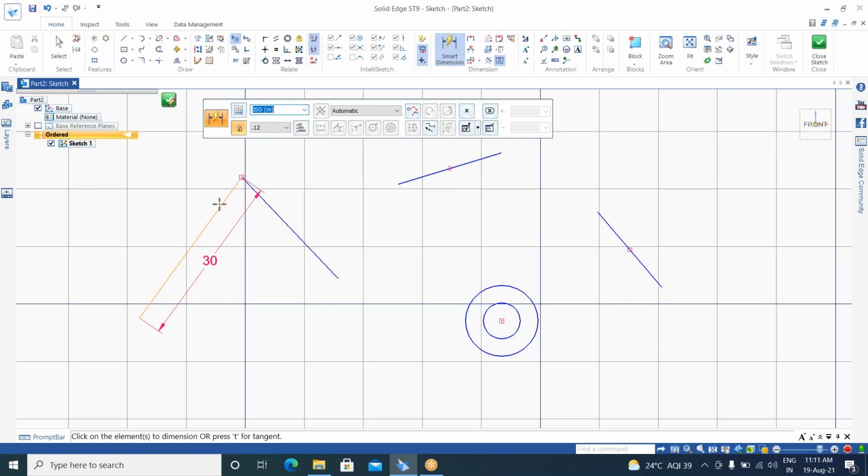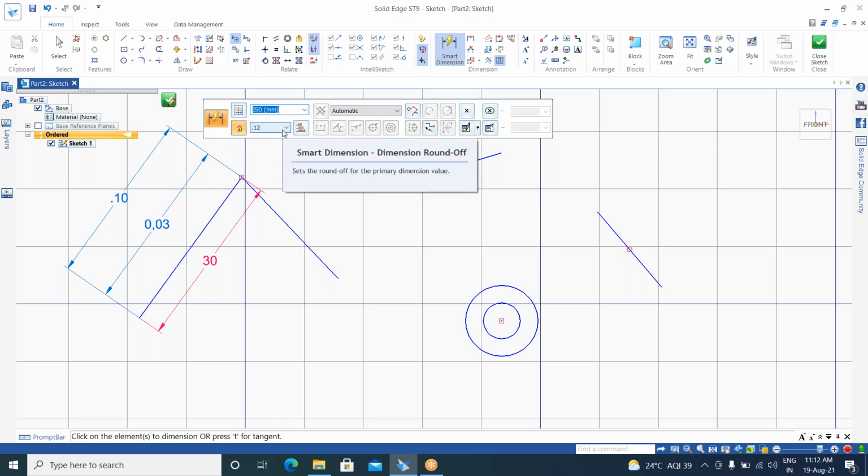We can directly select this element. See, it is converted into meters, 0.03 meters. Or else if we need to change it into feet, we can change it to feet. See, 0.10 feet, like that. So like this we can change the original standard measuring unit. Okay, I'm changing it back into mm, ISO mm.